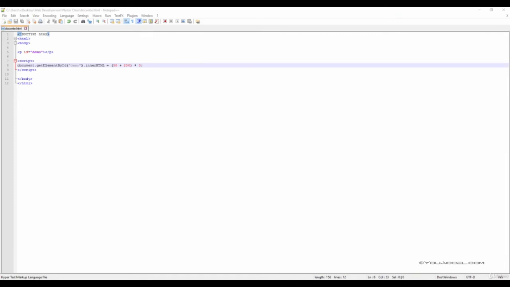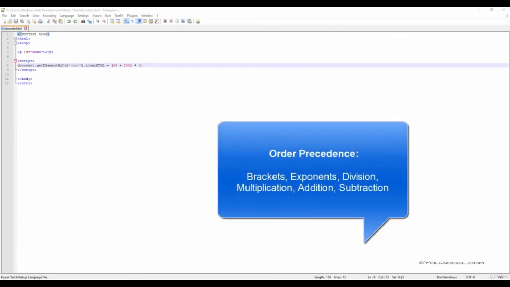Operator precedence determines the order in which operations are performed in an arithmetic expression. As in traditional school mathematics, the order of computations follows the following sequence: brackets, exponents, division, multiplication, addition, and subtraction.